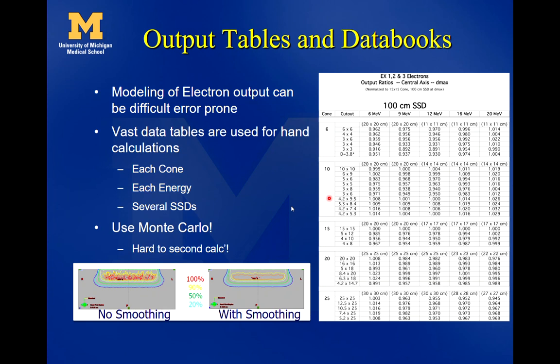If I had to support every single field size in every single cone, that would be measuring a whole bunch of data that I probably don't really need to. So I always say, put the cutout in the cone that best fits it, the smallest cone that it will reasonably fit in. Don't put a 10 by 10 cutout in a 25 by 25 cone. That should go in the 10 by 10 or the 15 by 15. And as always, use Monte Carlo to do all your measurements.